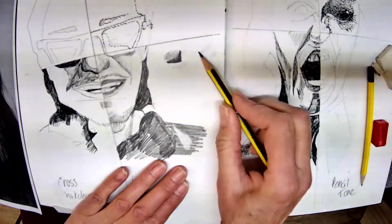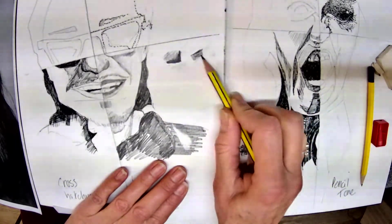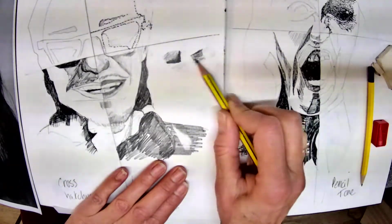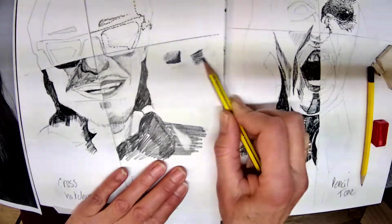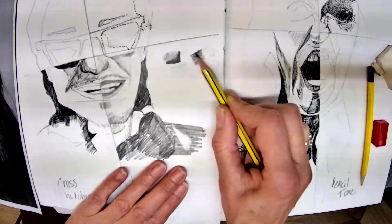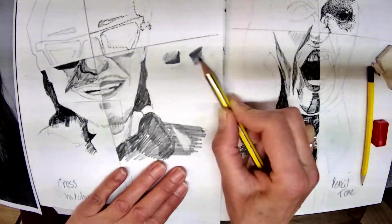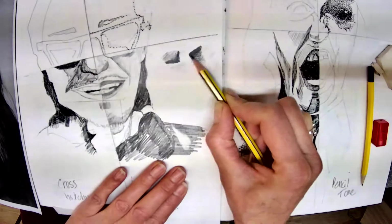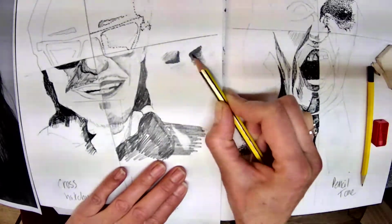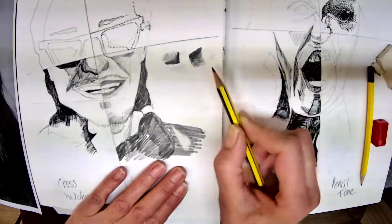You can also use the edge of your pencil, which will build up a softer texture. It's better for a larger area. It picks up the texture of the paper, and again, if you're pressing on lightly to begin with, as you build up that darkness, the more layers you put on, the darker it will get. But again, pressing on lightly.